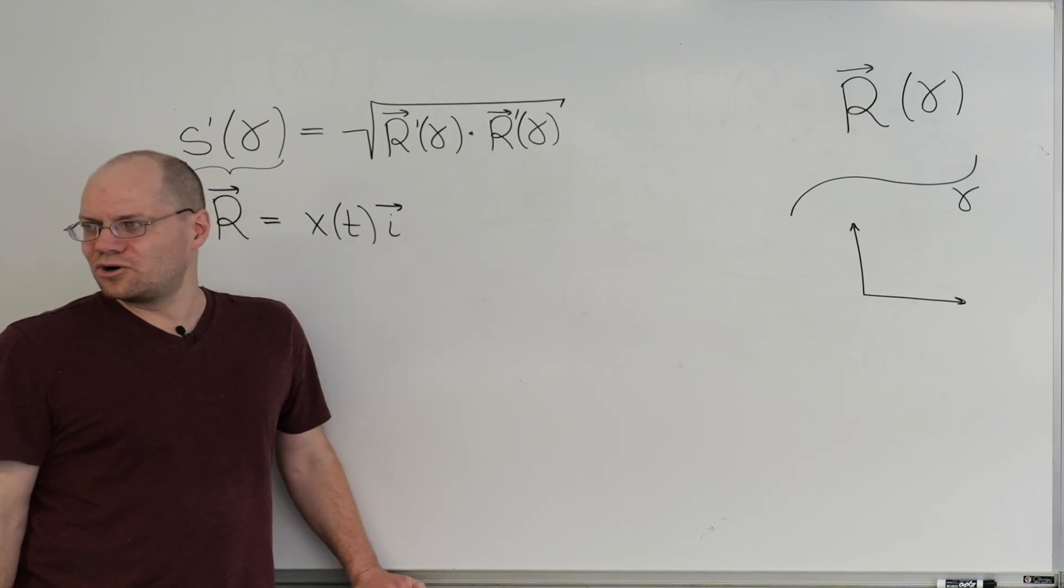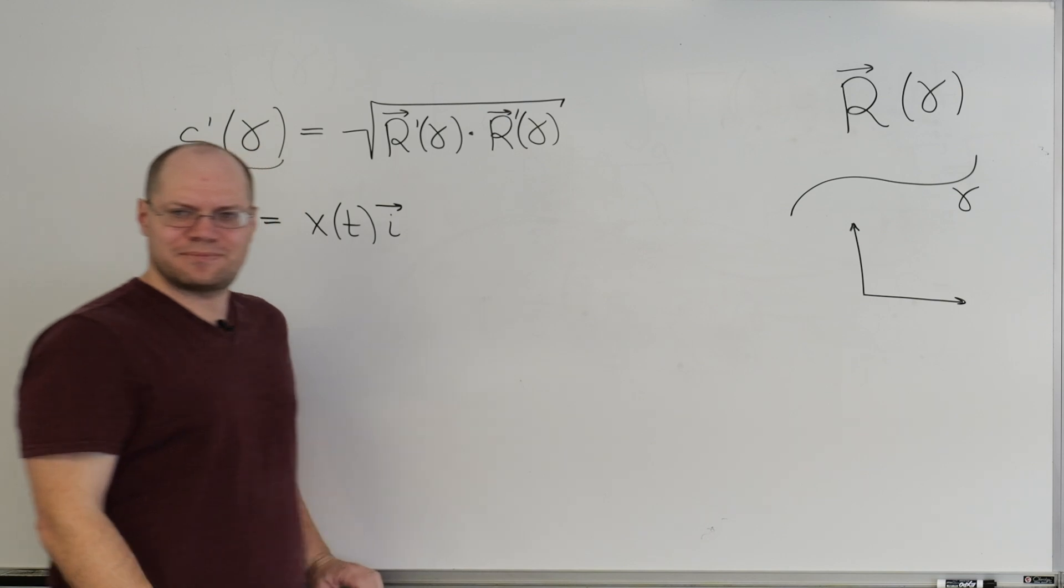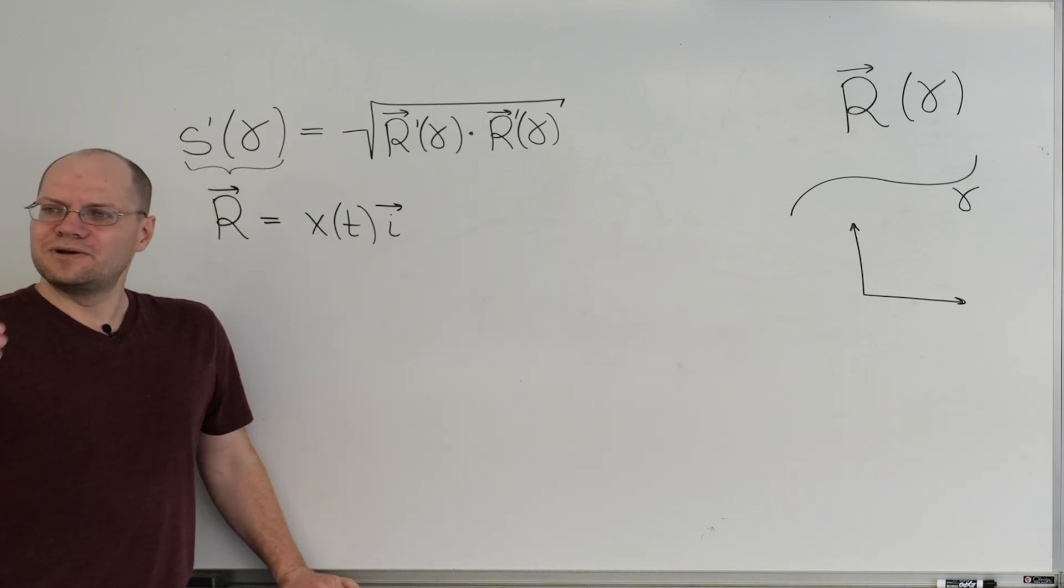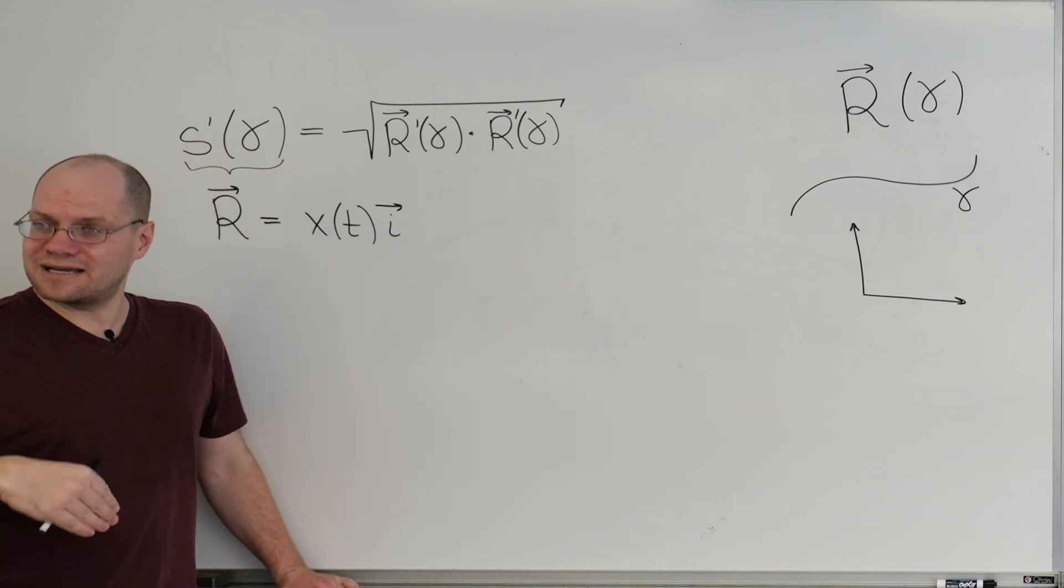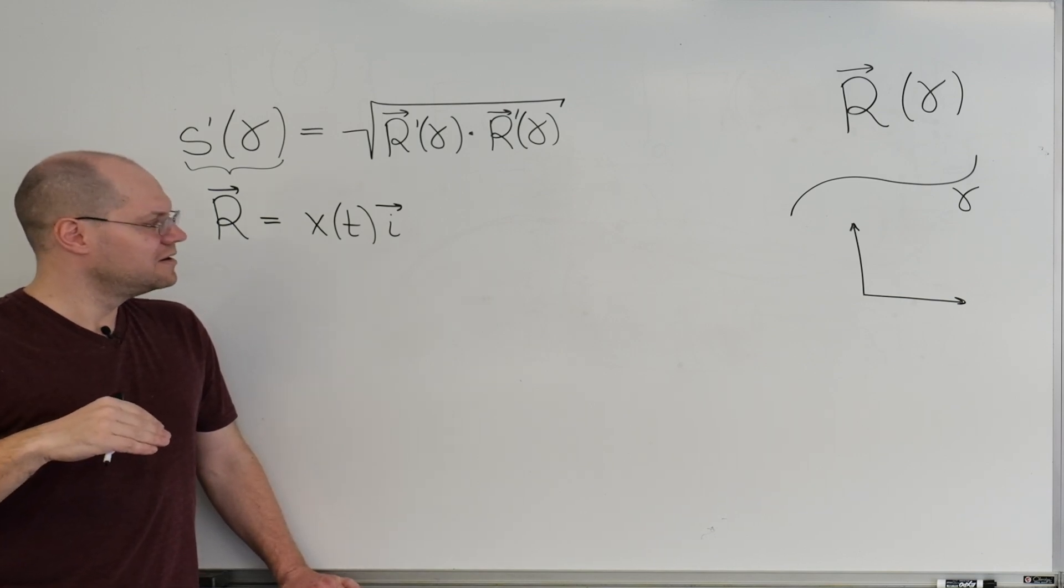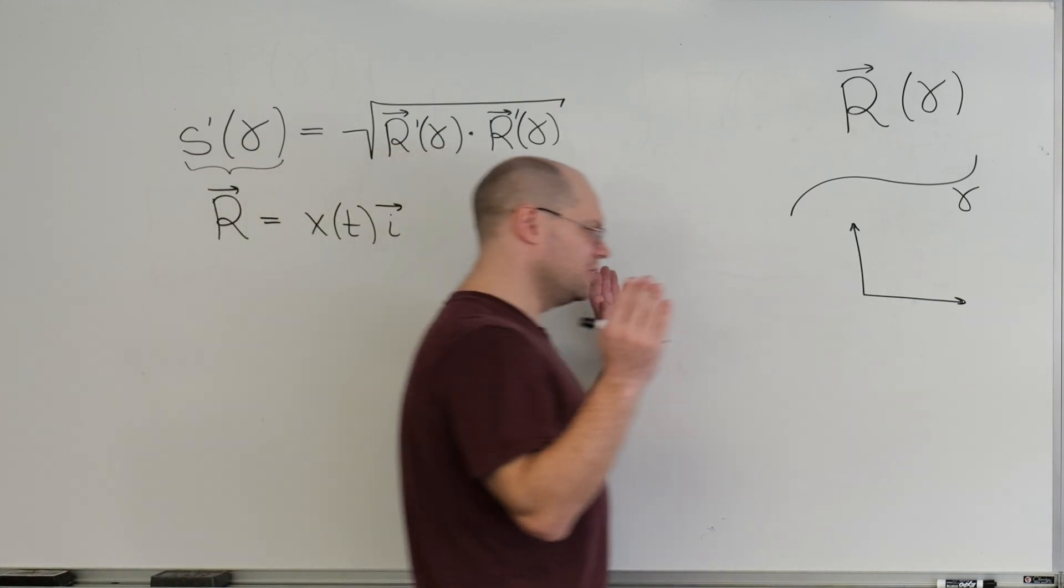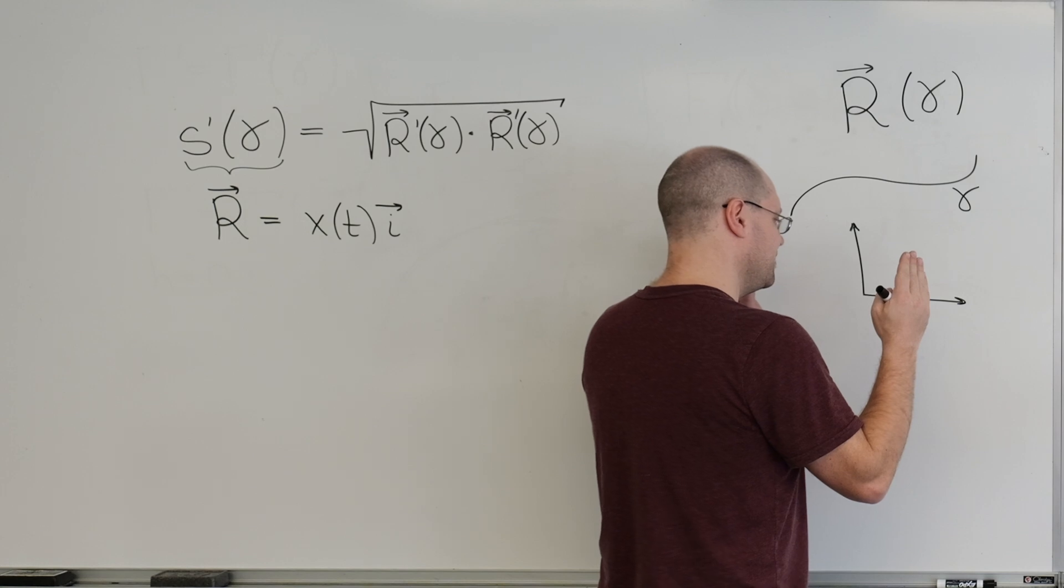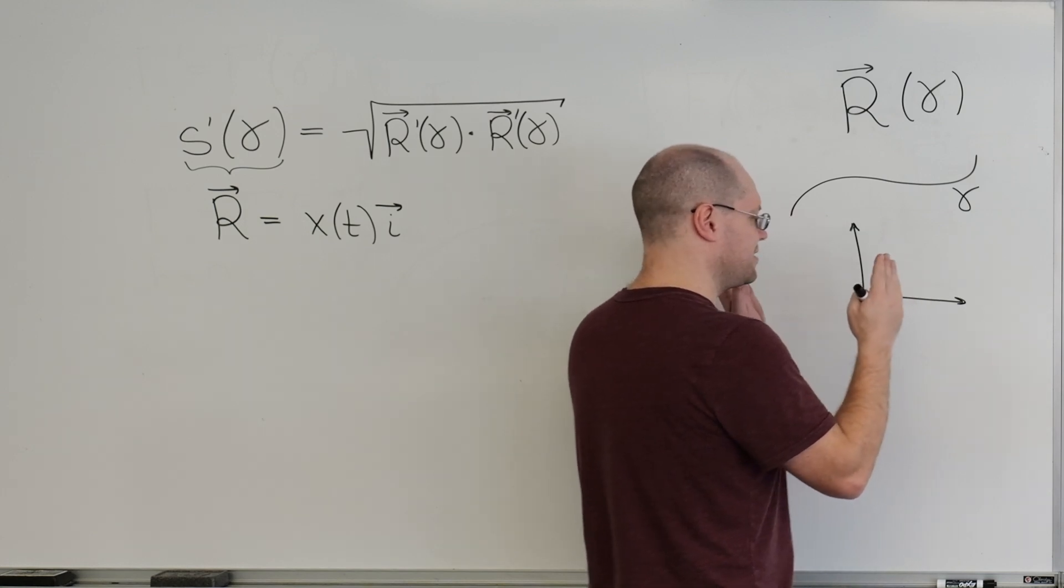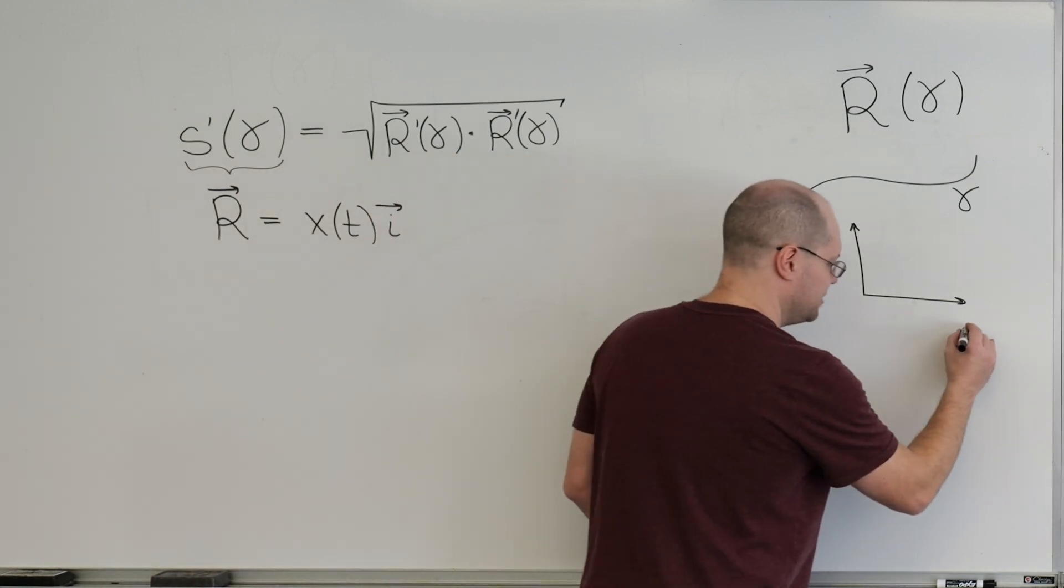So here I'm violating one of those two principles. We do need a coordinate system. Without a coordinate system, this is very hard to evaluate for just about any function. But I am seriously violating my second principle, which we won't in the next quarter, of choosing a particular coordinate system. The most particular and the most generic and mundane of all coordinate systems, which is Cartesian.